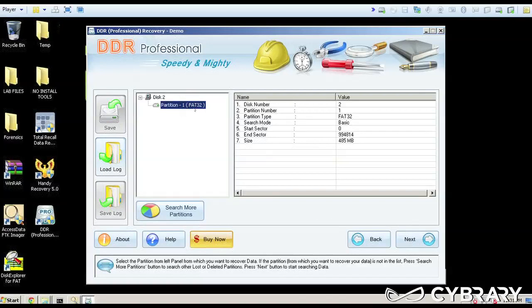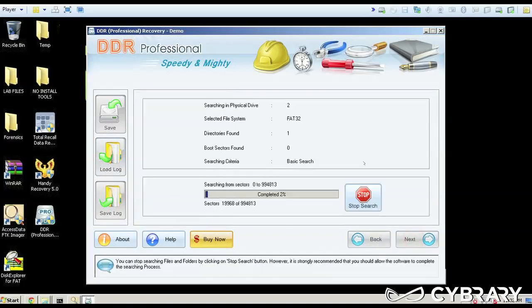And you see that there's a FAT32 partition on the drive, and again, it's formatted as FAT32. The search mode is basic, which is what we selected from before. It's got the starting sector, the ending sector, and then the total size of the drive. Then you can go through, and it'll take a little bit of time to evaluate the hardware or the image file that you're looking at to determine if there's any files on that partition that have been deleted. So we're going to go ahead and let this run and see what it can find on your system.